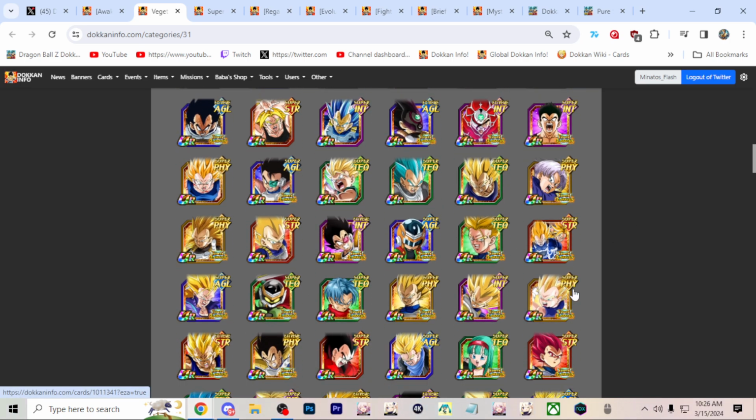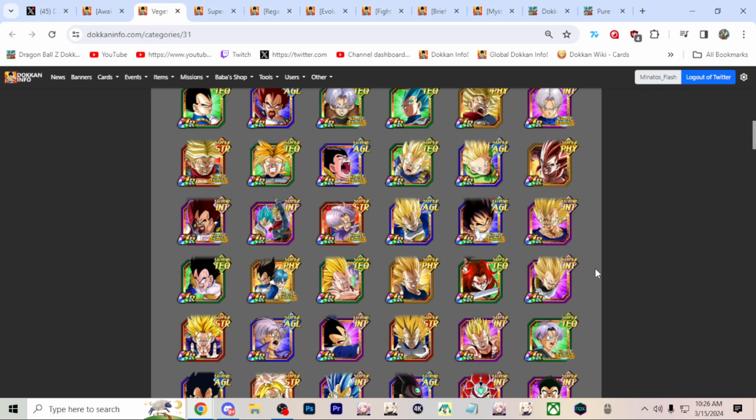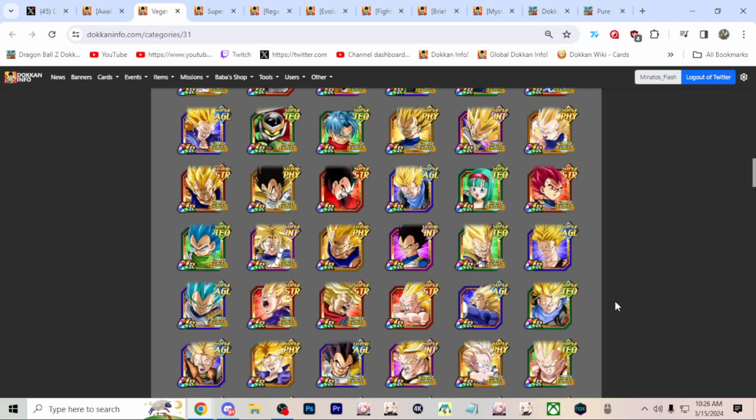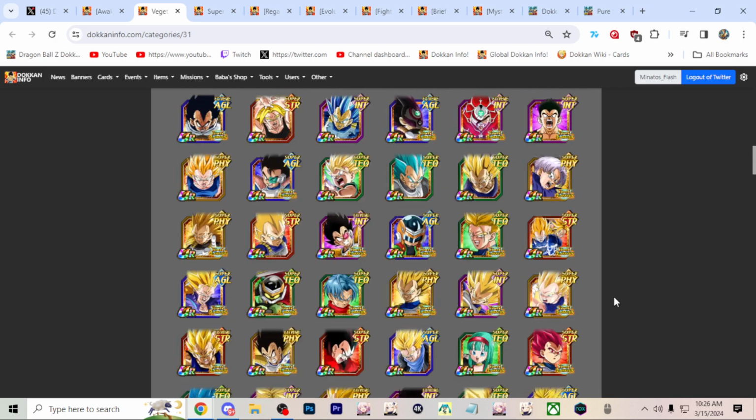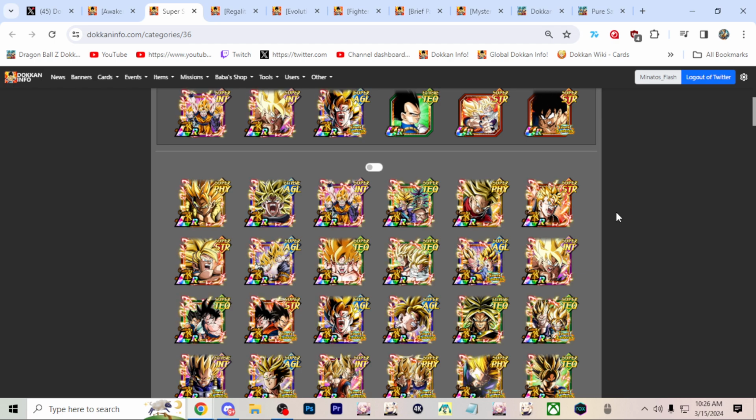Excuse me, characters that don't belong to the Super Saiyan team is who I'm trying to point out here. We can also potentially run Int Majin Vegeta if you have a Trunks on the team. I think Int Majin Vegeta as a Super Saiyan 2 character, you could throw him on here. Maybe he could be pretty decent, but besides that, Vegeta family is not really that great of a team by itself. However, Super Saiyans does have a lot of really good options.